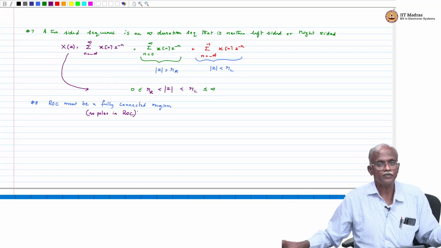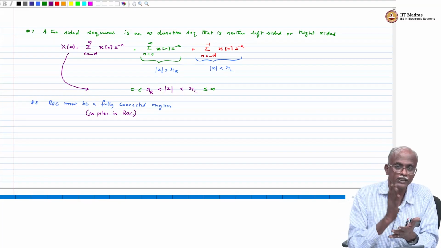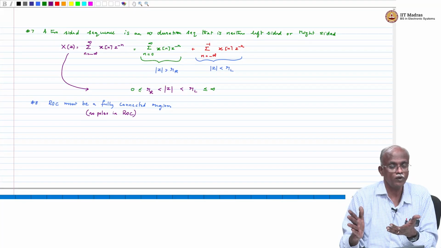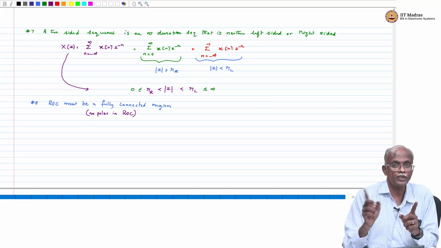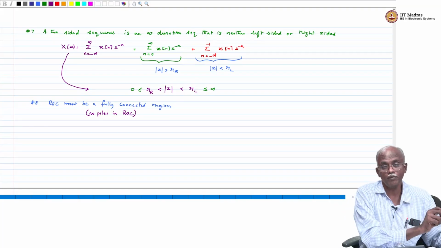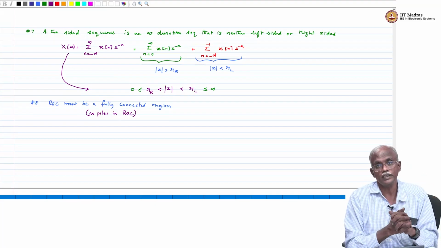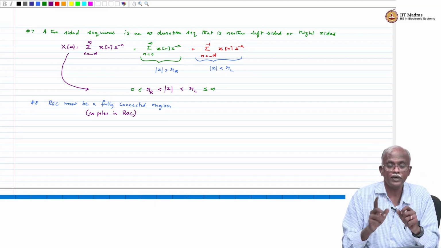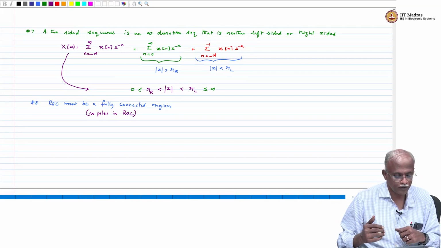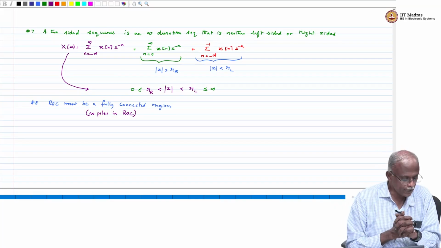All right. So, this gives us a complete introduction to the Z transform. We saw what the Z transform is. We saw that it's a generalization of the discrete time Fourier transform. We said that always we must specify a region of convergence to get a unique representation of the time domain sequence. And if the region of convergence includes the unit circle, then the discrete time Fourier transform will exist. We have written down 8 properties of the region of convergence. We have looked at some examples of the computation of the Z transform.